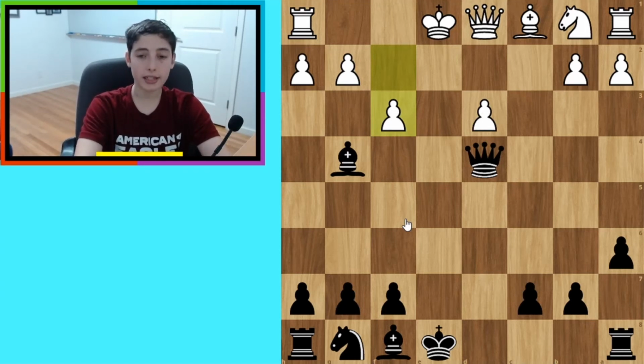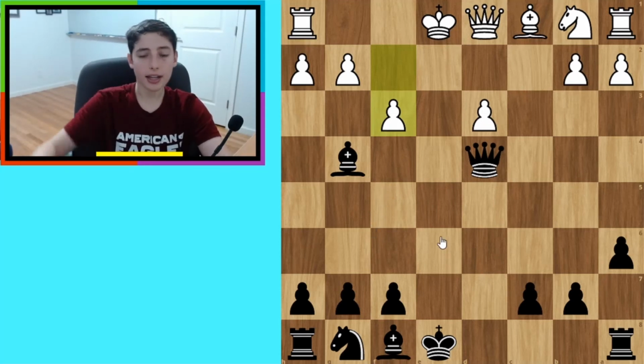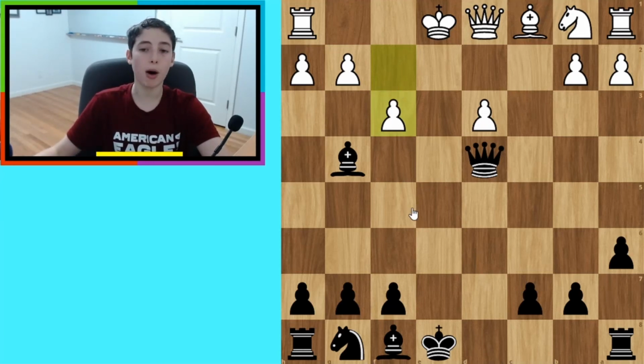You're up a piece. You have more control in the center. Once again, both players don't have a lot of control, but you still have more control. And in general, this is a pretty pleasant position. Anyways, the game just continues as normal, and you can see that now white decides to move a pawn here to block the bishop, which is a pretty nice idea.